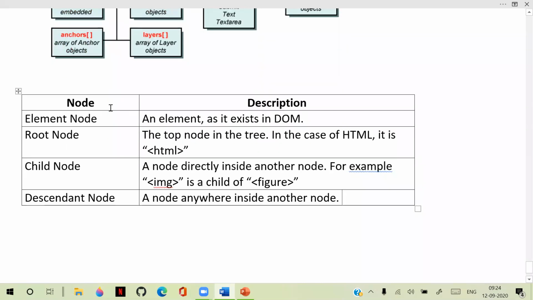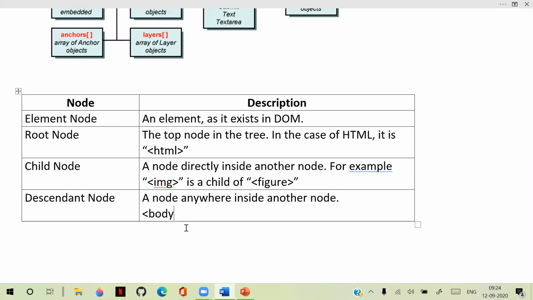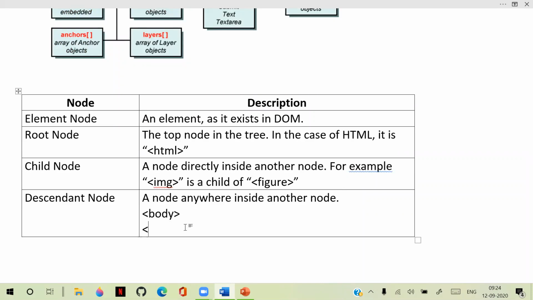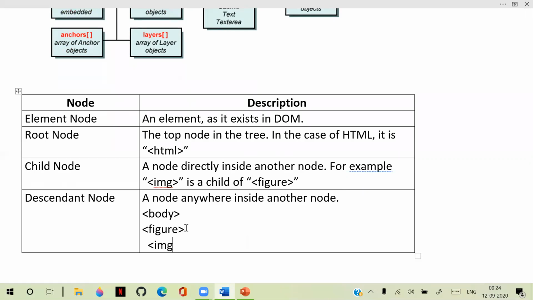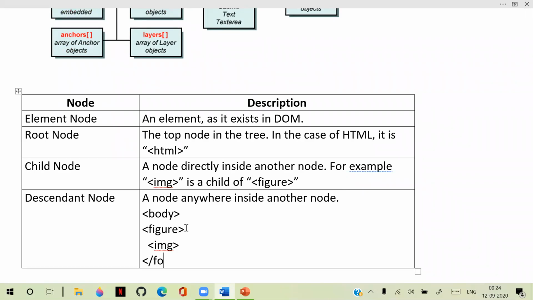The point is very simple. Suppose we are configuring a body section. In the body section, we have a figure. In the figure, we are using an image, and the figure is closed, and then the body is closed.